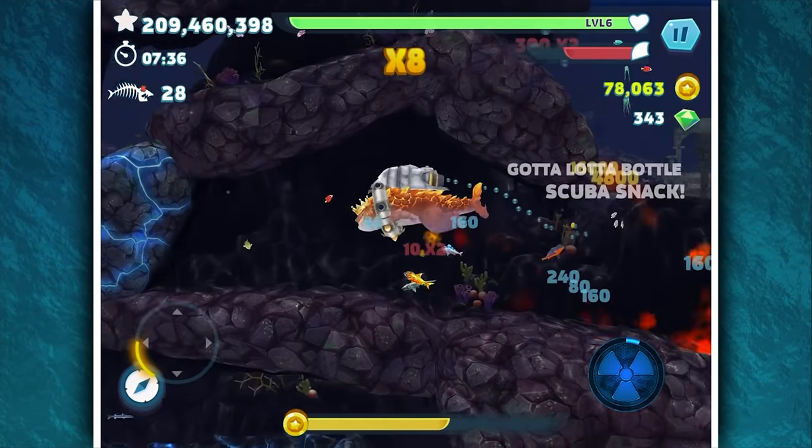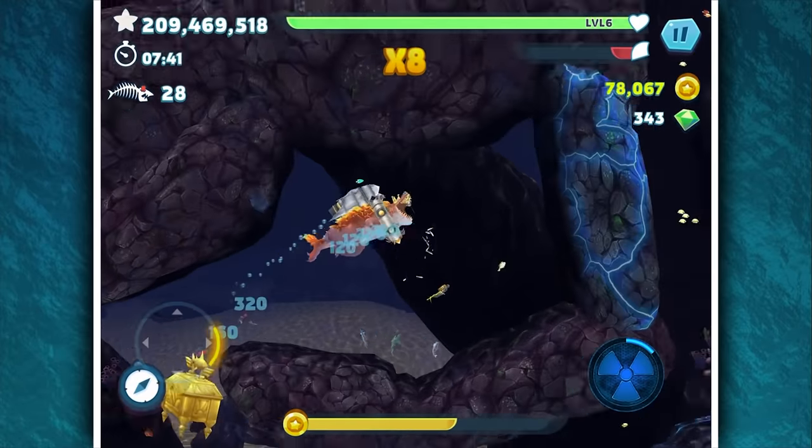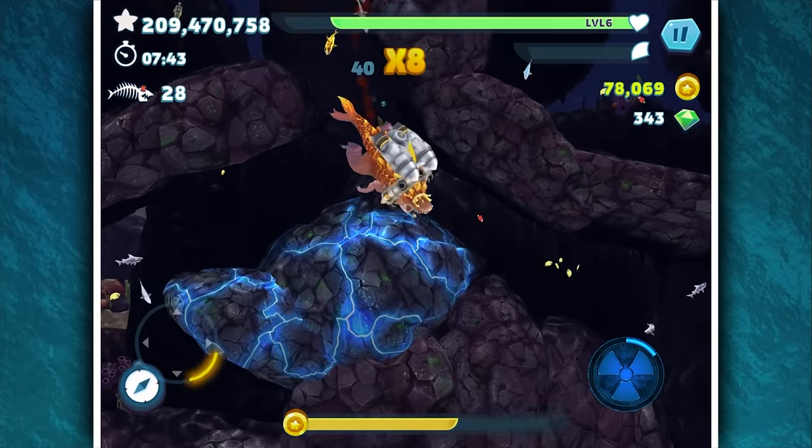This is crazy. What the flip? Okay, we now need to get... Yes, the Shark Covenant. Brilliant. We've just got that. Now the horseshoe. Let's get that. Look at this.